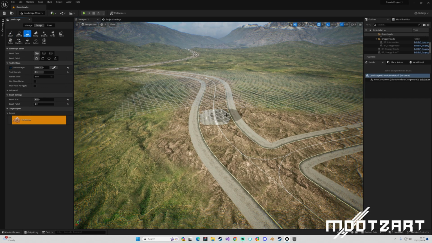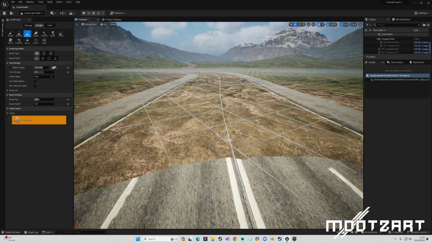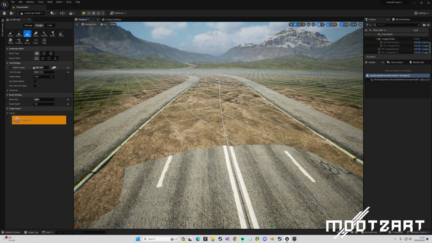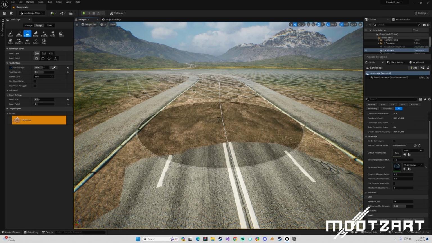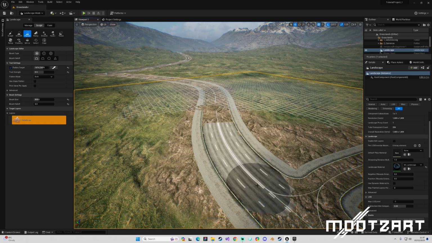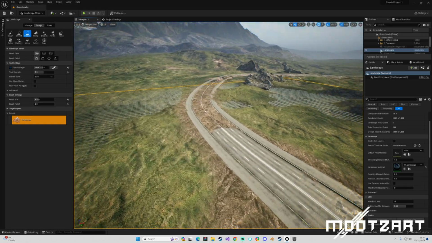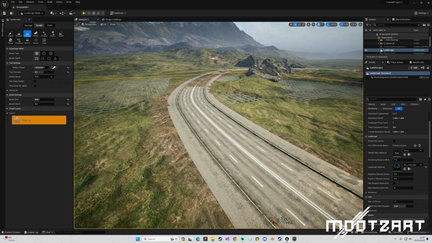Is that a good word? Yeah, lesser, I should say. One thing you can do, if it's a perfectly flat terrain, which this isn't, then you could just set it to a flat target and go bum, bum, bum, bum, all the way through at one height. But perhaps just flattening to a target would be a bit safer for the majority of the road, especially if you're going uphill from the original value.